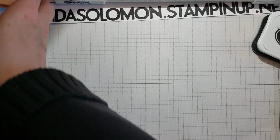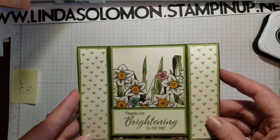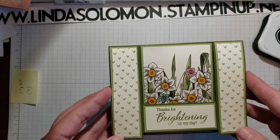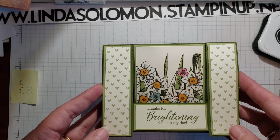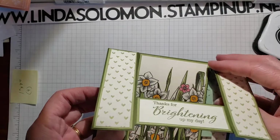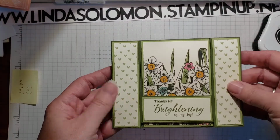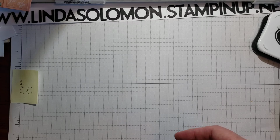And then I did, using the daffodil paper, which is also free with a $50 purchase. So I've got the daffodil here in my little notes. So I use the daffodils, and I think that's all I did with that.